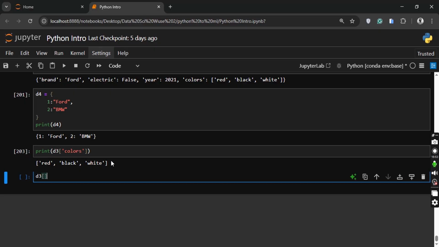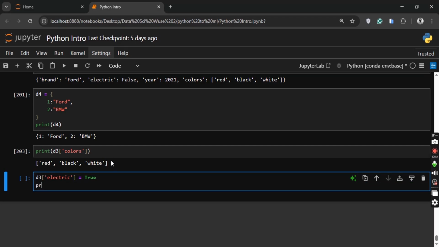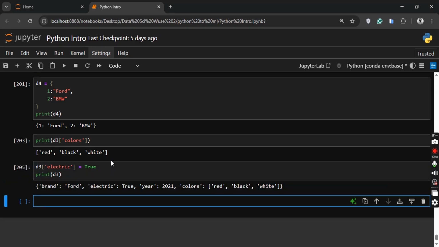So square brackets, then we put in electric. Electric is the key that we are targeting. Now I'm going to set the new value to it, which is True. If I print the whole of D3, I should have electric as True instead of False.